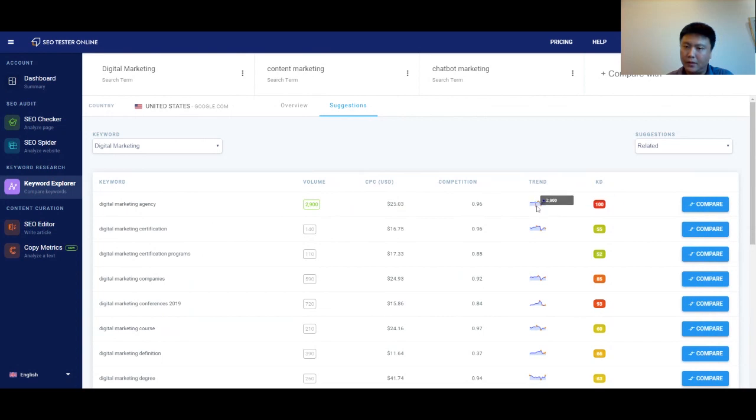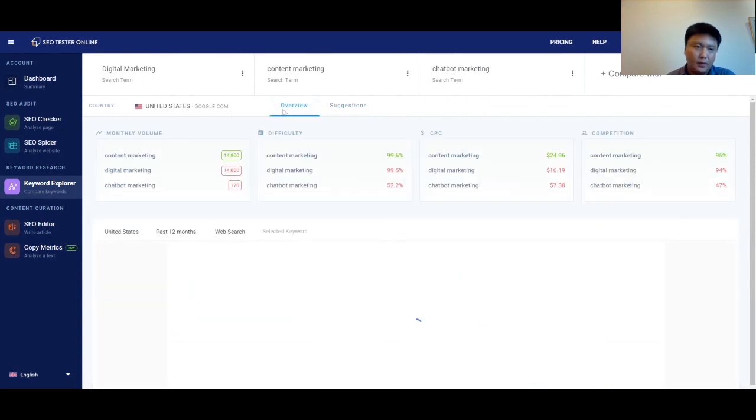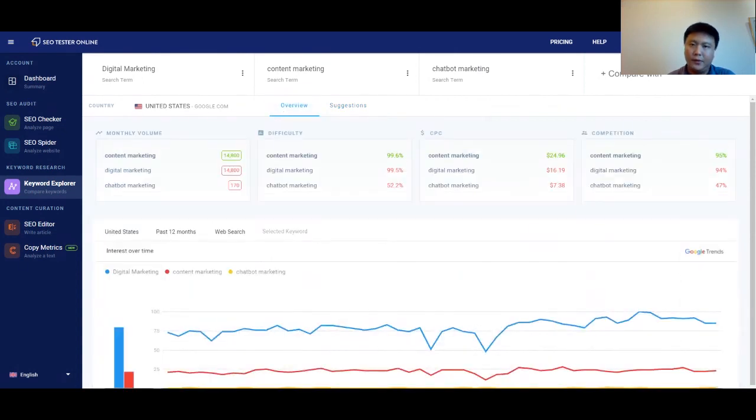You can even check out the trend, keyword difficulty, and compare, which we have already done. Okay, so this is the Keyword Explorer, very useful to find good keywords for your content.